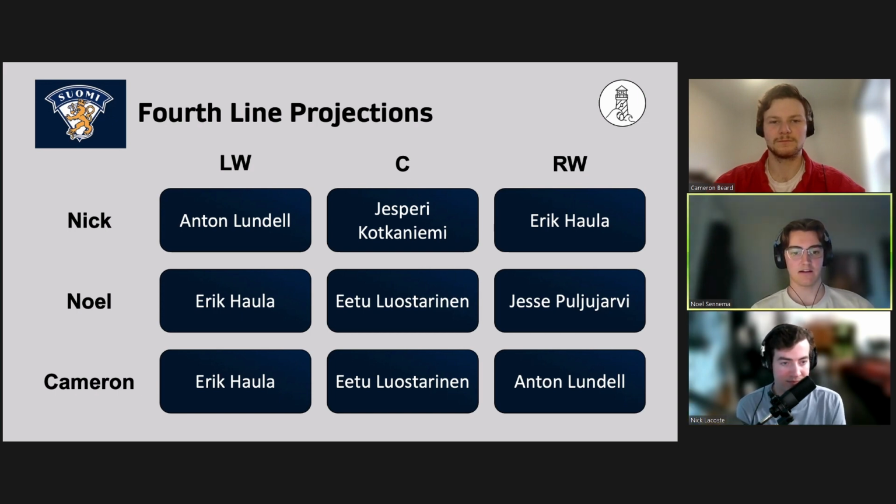Yeah, Nick talked about Erik Haula. Cam will get into Luostarinen, so that leaves my fourth line right winger, Jesse Puljujarvi. He's bounced around the league a bit since being selected fourth overall in 2016, but he does still have some skill, and he's shown some flashes of it with Pittsburgh. He's looked a bit better there since coming over. He also has had some success in international tournaments before for Finland in the World Juniors.